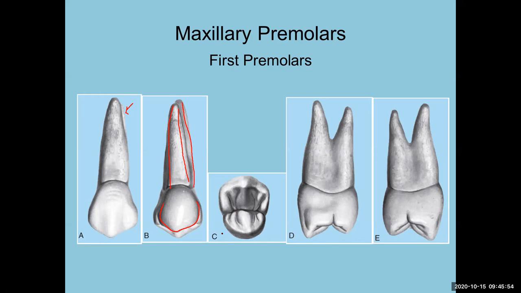This is a good occlusal view, but what I don't want to see is this mesial marginal groove. So this should not be in. This is the marginal ridge here, the mesial marginal ridge, and this is showing that mesial marginal groove going over the ridge. This is the facial and the lingual. This is the mesial marginal groove going over the mesial marginal ridge. When you're drawing your picture, I don't want to see this for the distal.